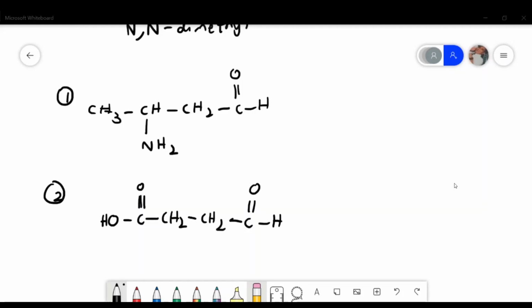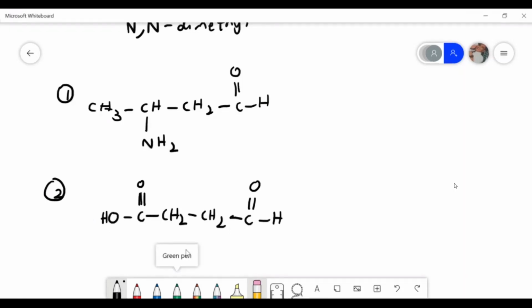Alright, that should be enough time. I'll just go through this now. Let's start off with the first one. In this case, we clearly know that we have one amino group and one aldehyde group over here. Now, generally, for priority groups, your C double bond O groups are, for the most part, higher priority than your single bond O or single bond N groups. So in this case, we know that our aldehyde is a higher priority than NH2.